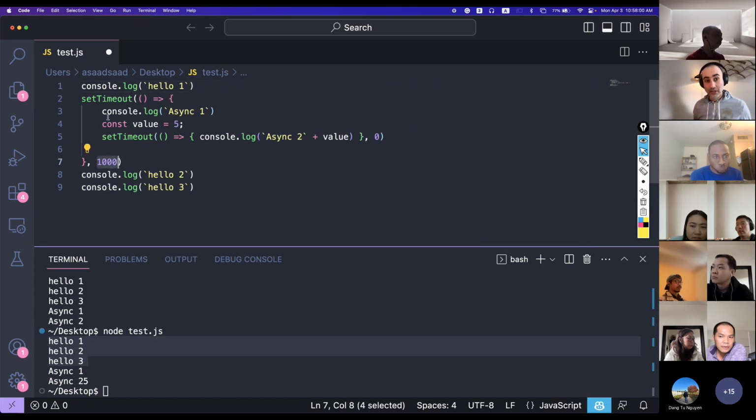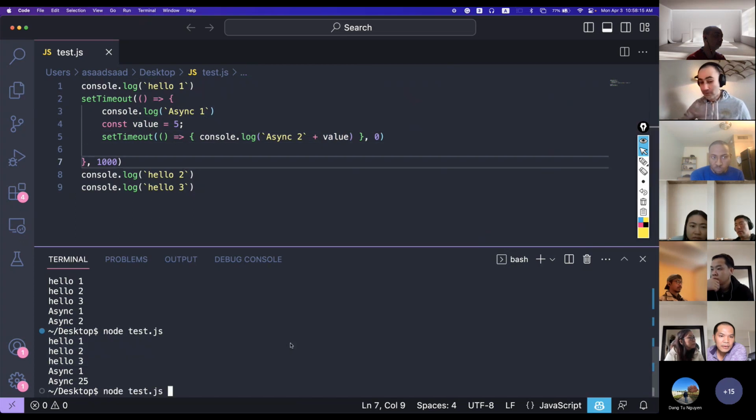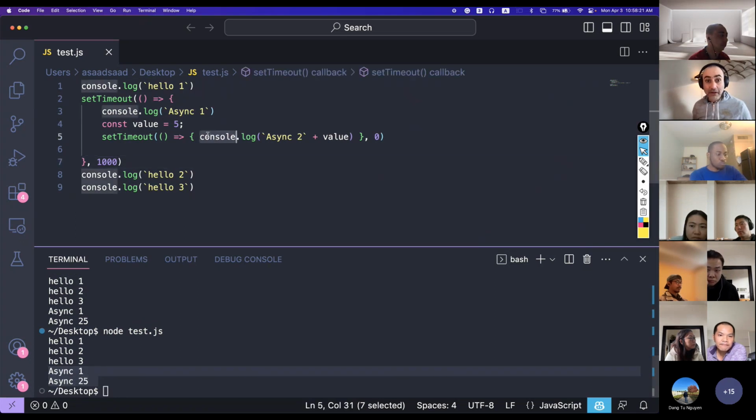After 1 second, you will print this, and after that, you will schedule this function to print async 2 after we print async 1. So if I execute the code, 1, 2, 3, and after 1 second, we see the results. Because this function is never pushed until this function is executed. It's never pushed right away.